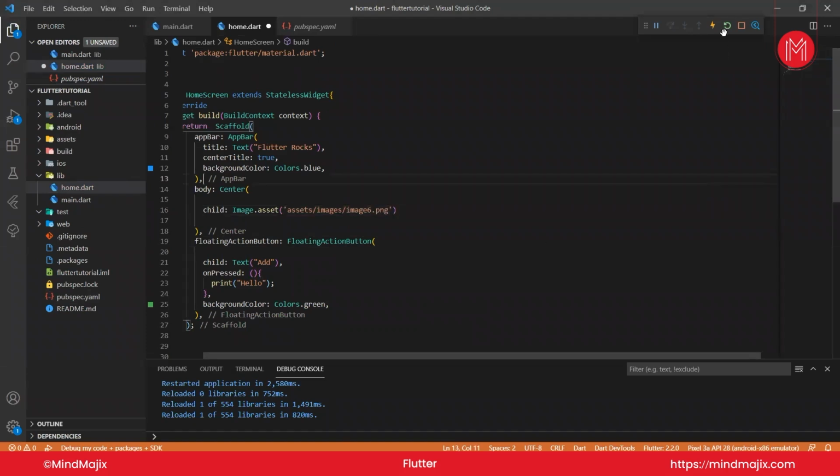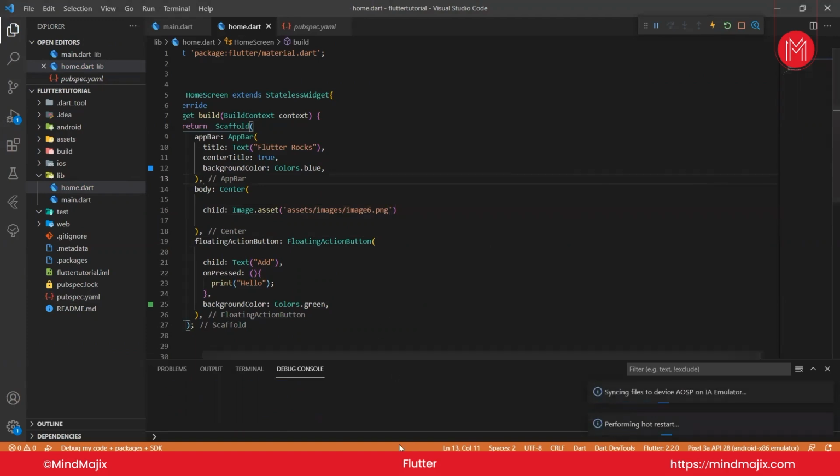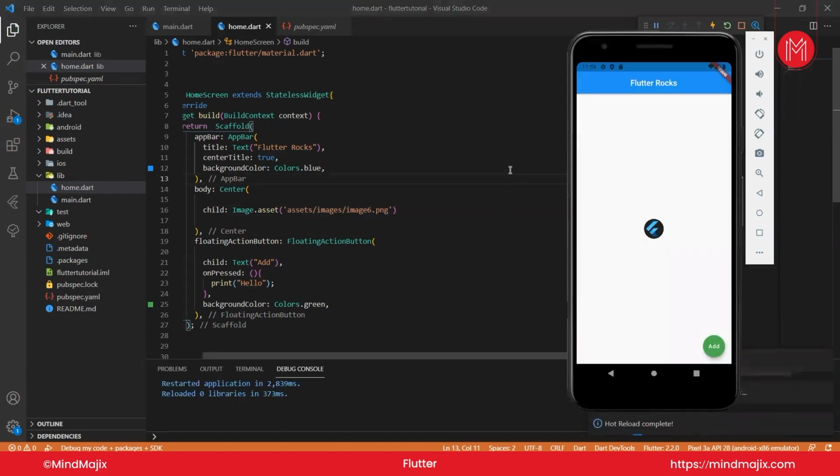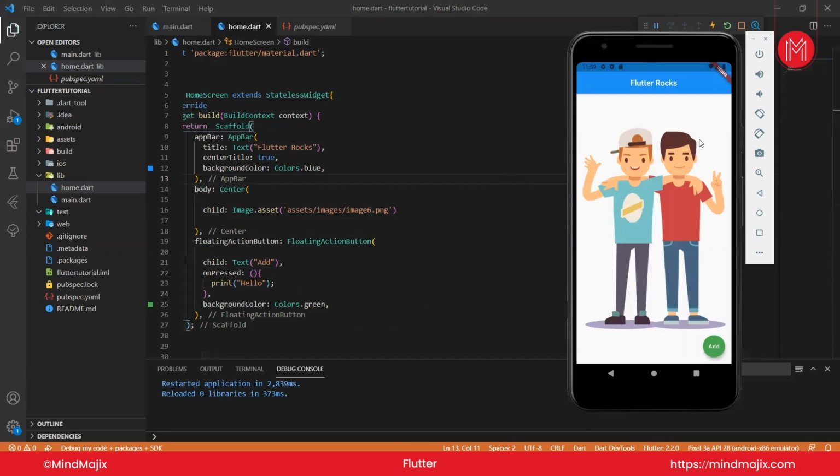And now let's see, does it work? See, we have our asset file uploaded. That is, our Flutter application would know which file we are talking about, and this is not coming from the internet.